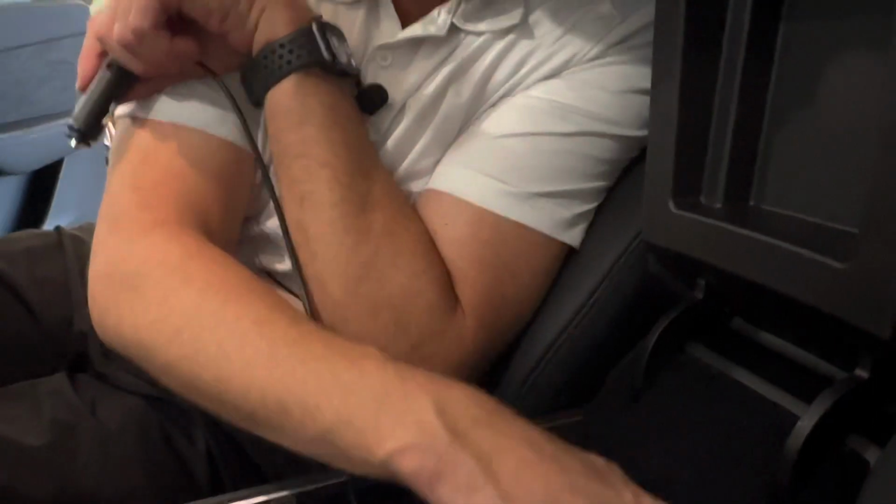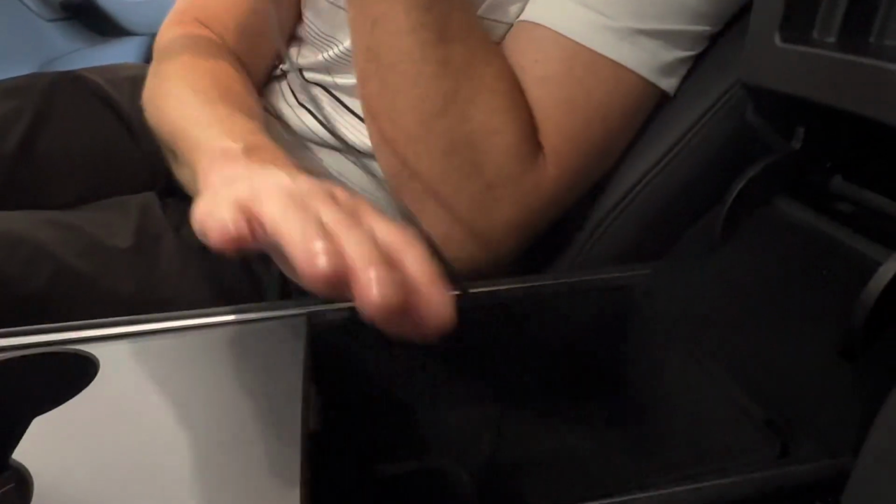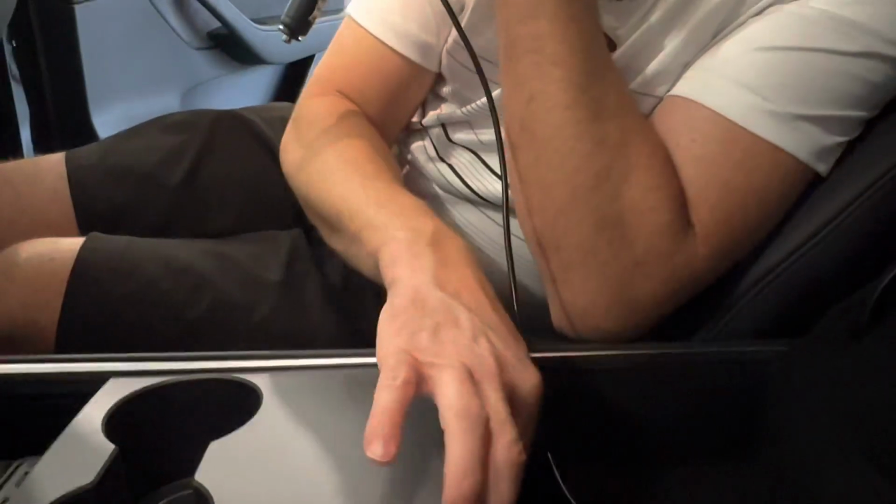It's not going to be very visible unless you're looking for it, but that's just the nature of having it plugged into here. You can hardwire this too. I'm not going to go to that extent right now. I just want to see how this is going to look when we get it all installed.